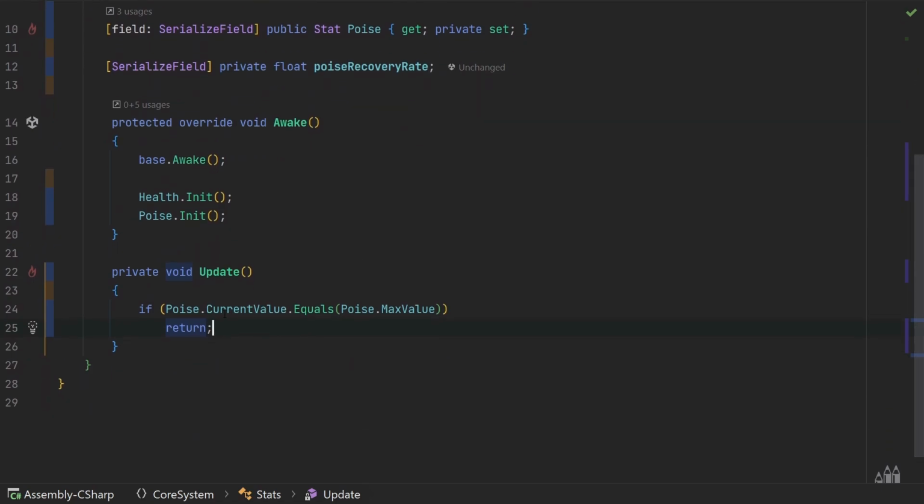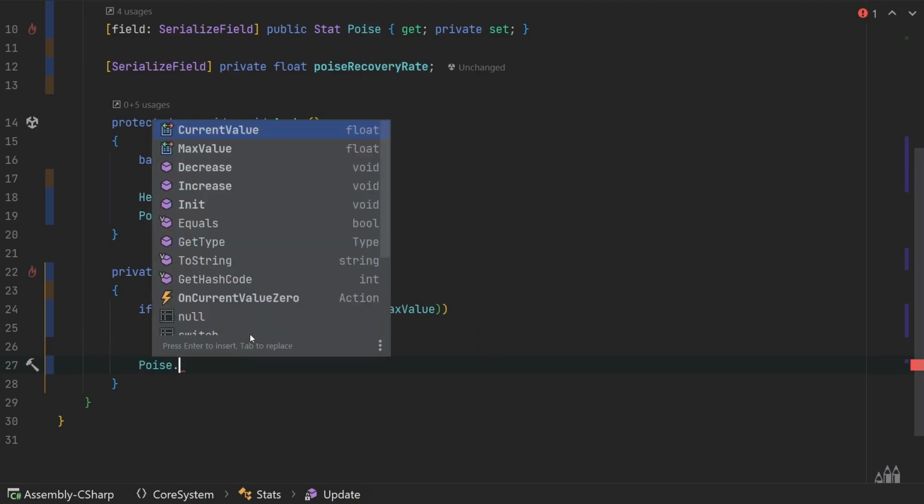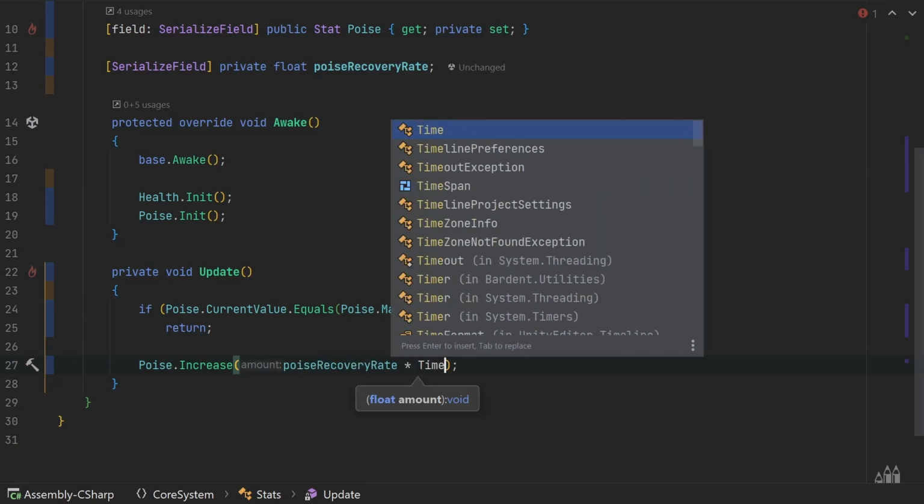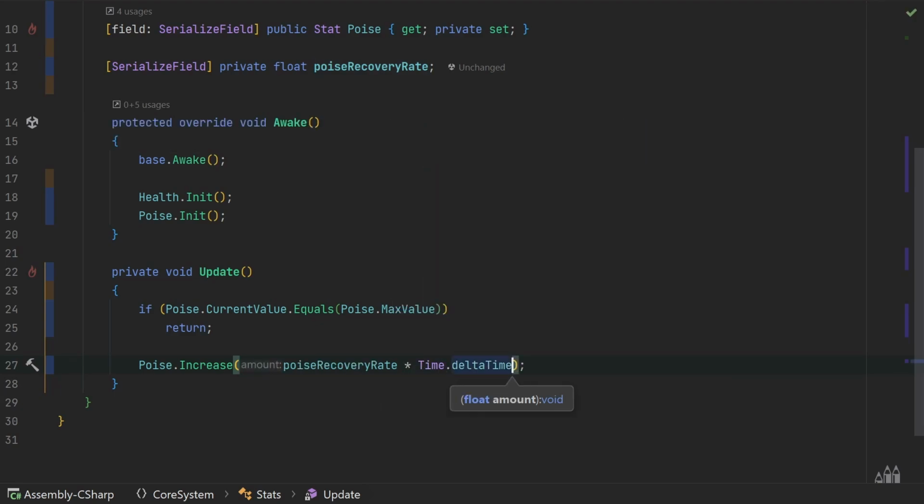So if our current value for poise equals the max value, meaning our poise is full, we don't have to do anything. Otherwise, we're going to say poise.increase by our poise recovery rate multiplied by time.deltaTime. And the reason we multiply it by time.deltaTime is just to make sure that it increases consistently no matter what our frame rate is.